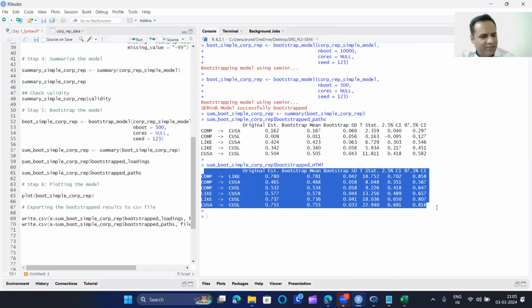Some reviewers want to make noise, so they will say, report FL also, report cross-loading also. But if you report one thing, everything will be fine. Focus on one thing. In my view, if you report this bootstrap HTML, it is robust enough. There is nothing else to report if there is a space crunch.